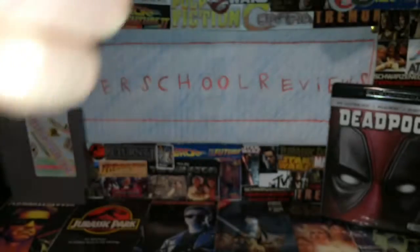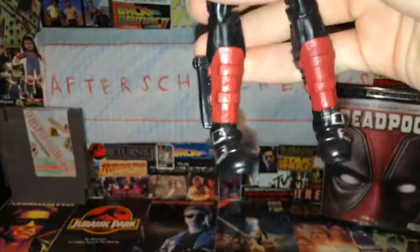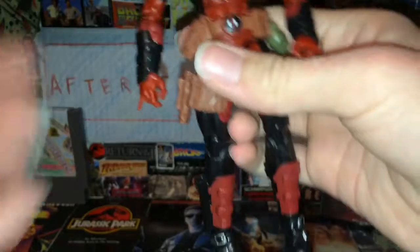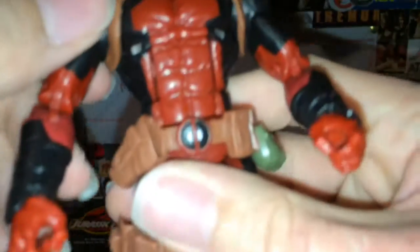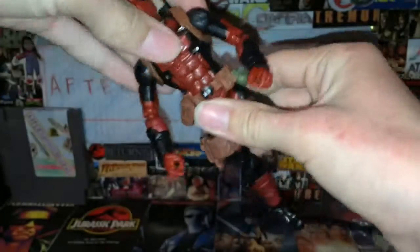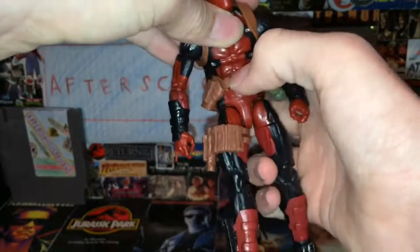So I'm thinking it's got to be the same figure, but this one actually, I think, has a better bonus because this one has pistols. That's what I was trying to get at. They're crappy pistols, like the handle things right there are not painted black, but it's fine. We also have an ab crunch, if you didn't notice. It's really obvious right there, but I like that we can see it at least and know it's there.